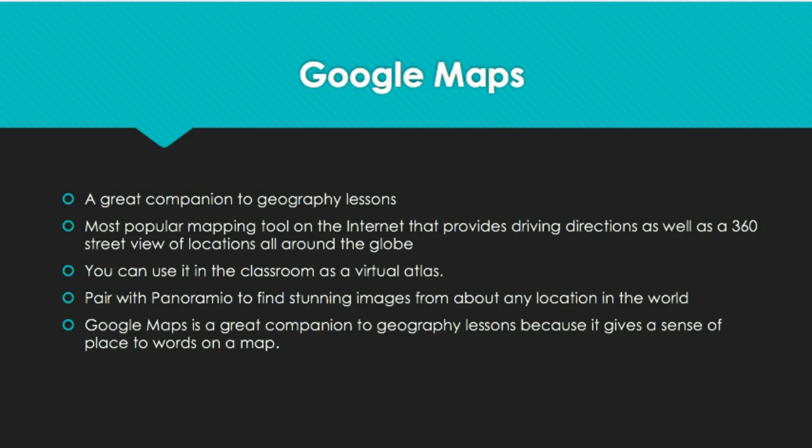The next is Google Maps. A great companion to geography lessons, it's the most popular mapping tool on the internet, providing driving directions as well as a 360 street view of locations all around the globe. You can use it in the classroom as a virtual atlas, paired with Panoramio to find stunning images from about any location in the world.